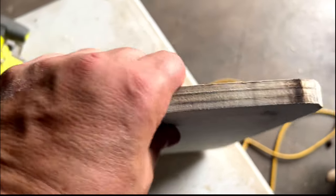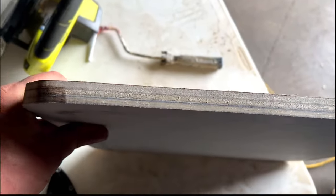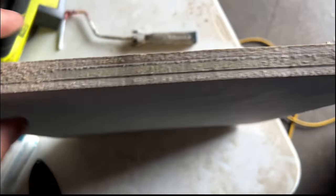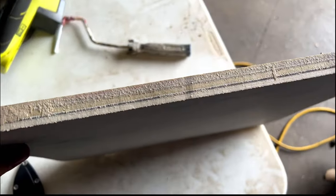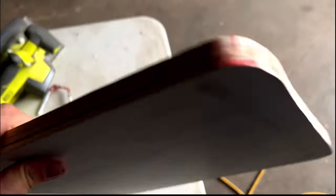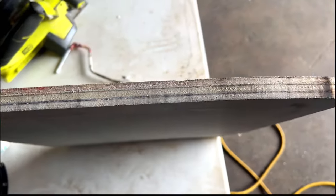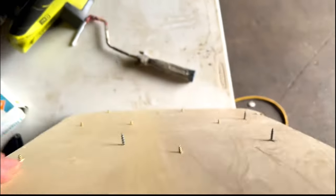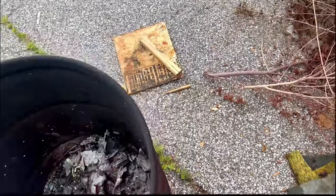This is the piece that I cut out. It's nice, I'm inspecting my layup right here. Solid, no gaps. Pretty good. If you recall, it's 3/4-inch pieces of plywood with glass and epoxy in between them. That looks like it worked out well. Unfortunately, I don't have any use for the hatch board here.